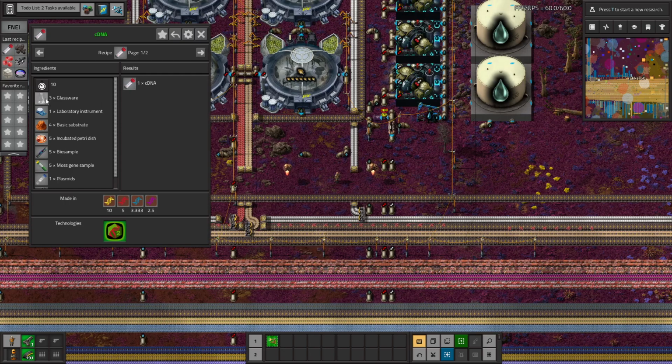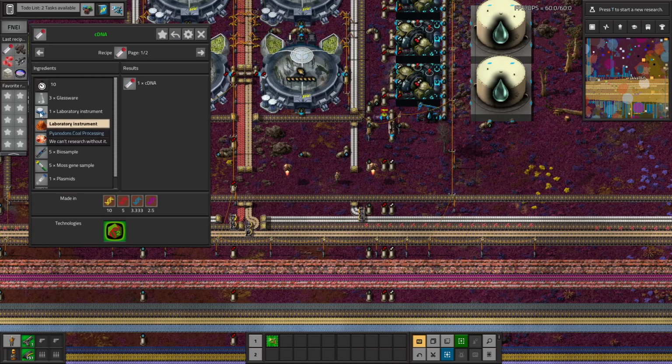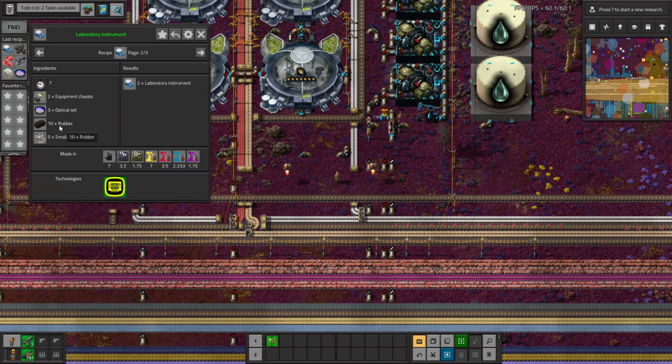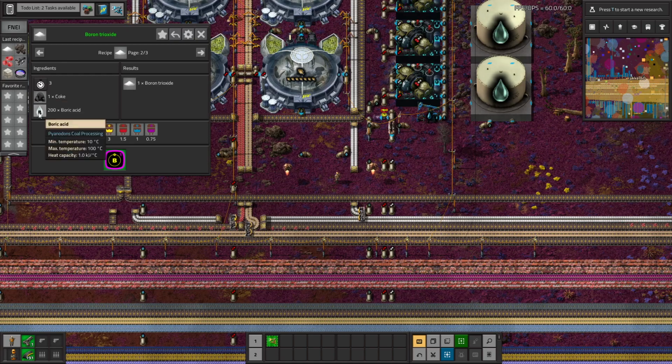And now we go, the flosser, we have that. No problem. The laboratory instrument and the rubber. Rubber is made from latex. I upgraded the latex already a little bit more so I can make rubber. Optical sets. That becomes boron trioxide. And that is also something we can do, from coke with borax. In short.